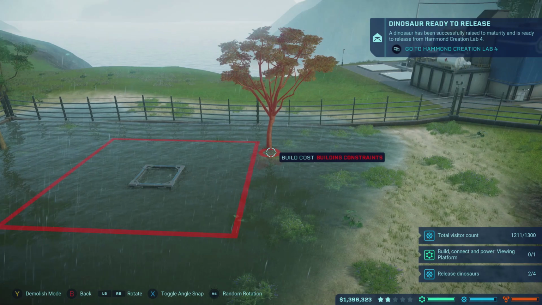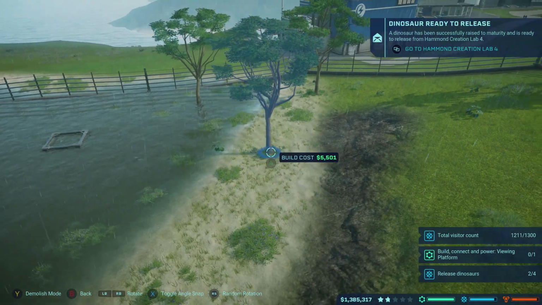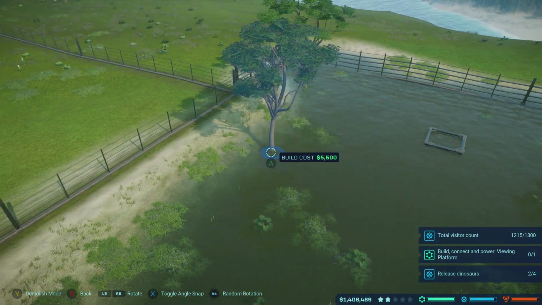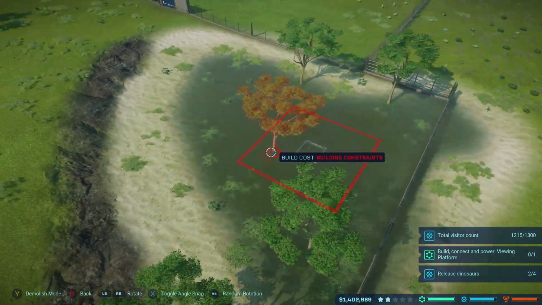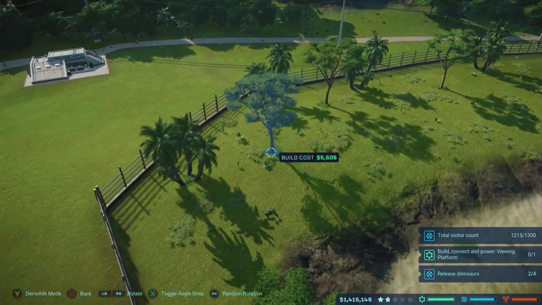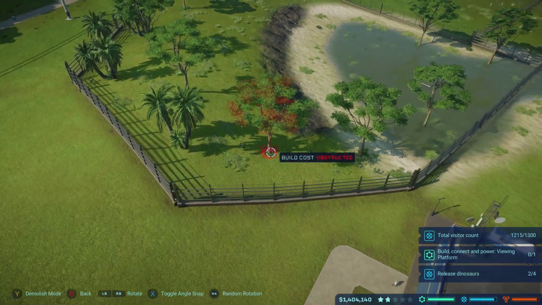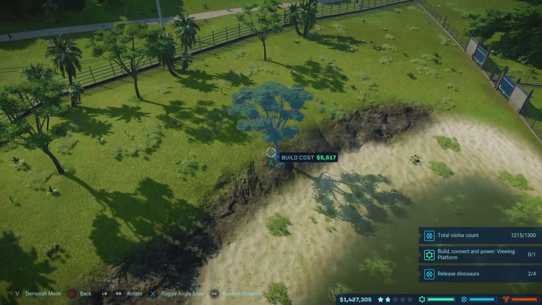I'd love to, at some point, make a truly very swamp-like looking enclosure for Spinosaurus. I feel like that would be really neat to see, where the whole thing is just water and trees with very little grass. But for now we're trying to stay within the confines of challenge mode and also not needlessly spend too much money.